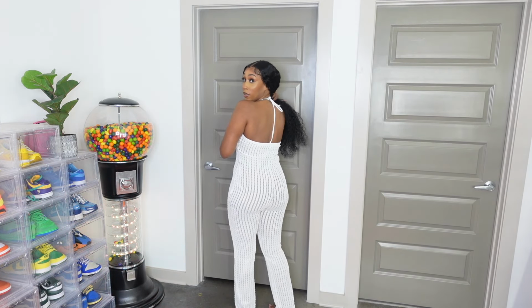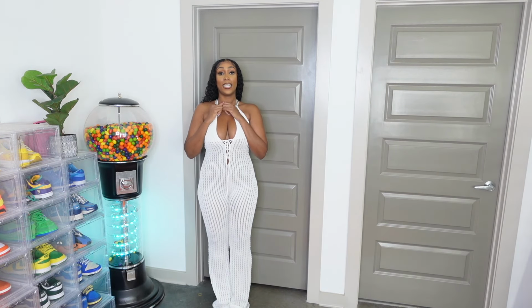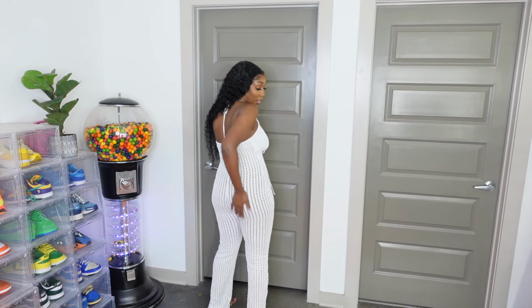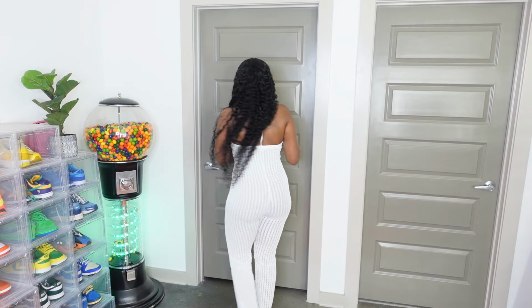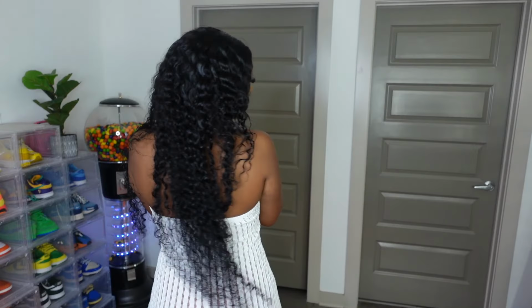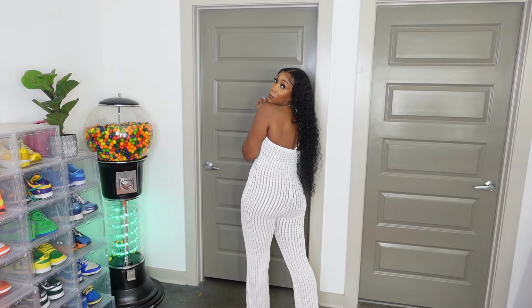This is so, so cute. I'm happy I got it in a large. It's enough room in it. It's nice. It's fitted. I really have to tie this pretty tight to get a little more support. But guys, this outfit is so, so cute. I love it. It is a little bit see-through, so definitely wear this with maybe a black pair of panties or nude or even white if you got white. The length is really it for me. You don't see that too often. I feel like this will be a cute brunch outfit. It's giving brunch, maybe a quick little dinner, if you got something quick, you just want to throw something on. I love it. I give this a 10, honey.